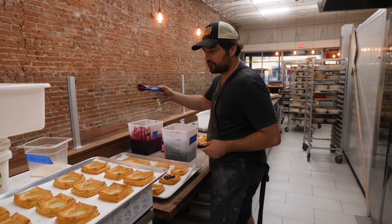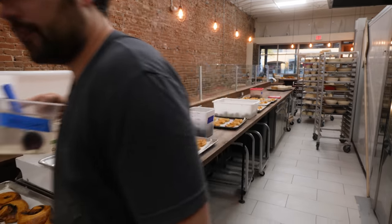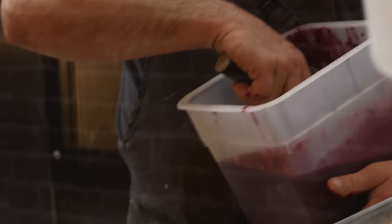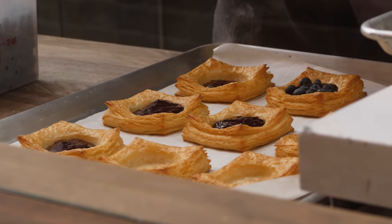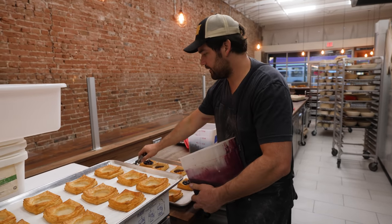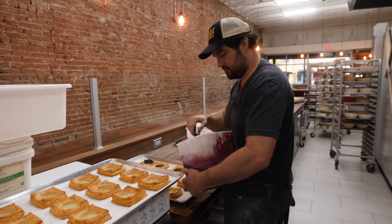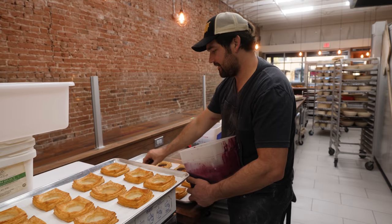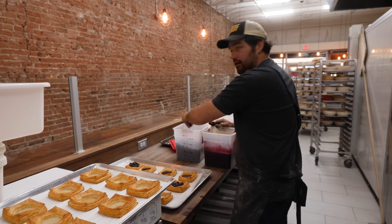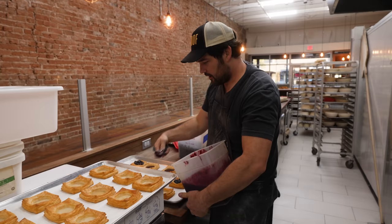This scoop is far too big for the project at hand. I'm going to go swap it out. I'll be right back. So I'm just going to go around and fill the group of these. And while doing so, I'll comment on the fact that what I'm not doing here is stopping in between each one and finishing it. And this one's a very obvious example of batching.